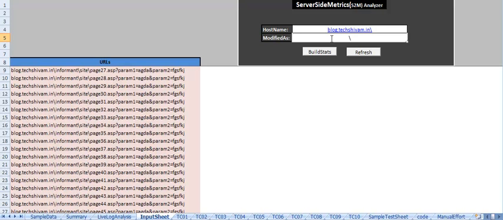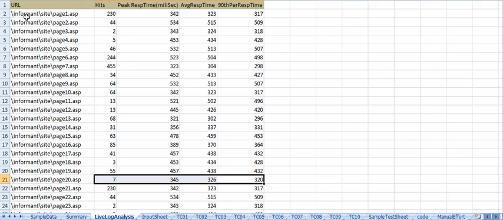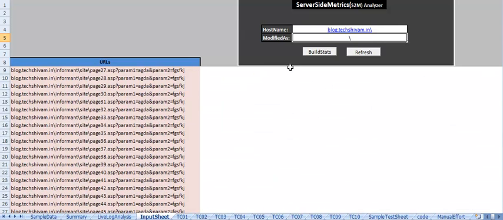We need to modify it as /informant/site, which you can see here, followed by the page name. So I have identified the host name and chosen the modified characters.